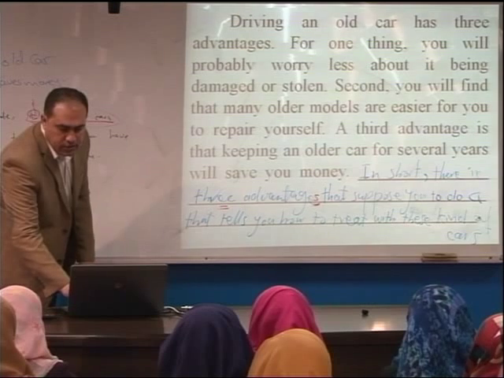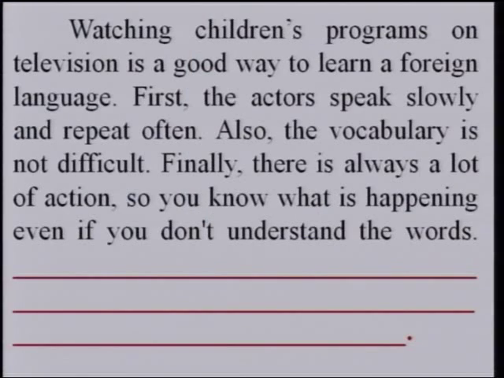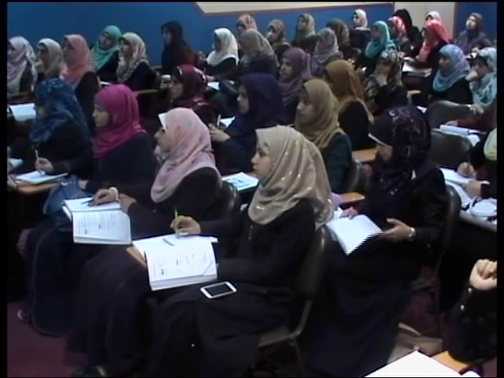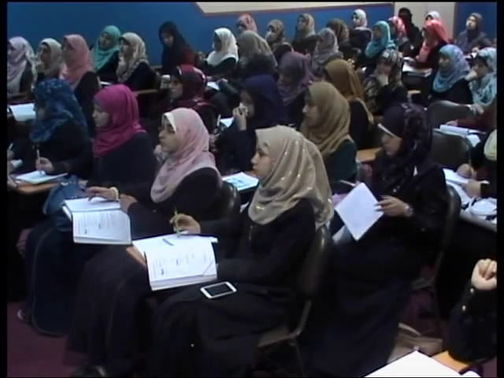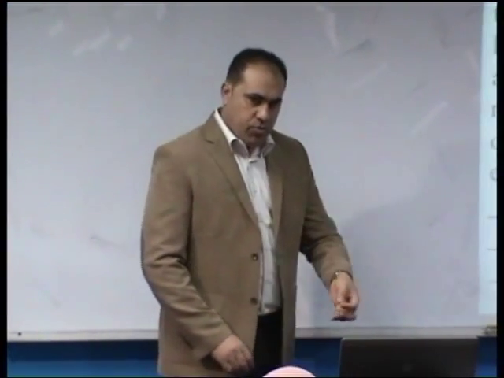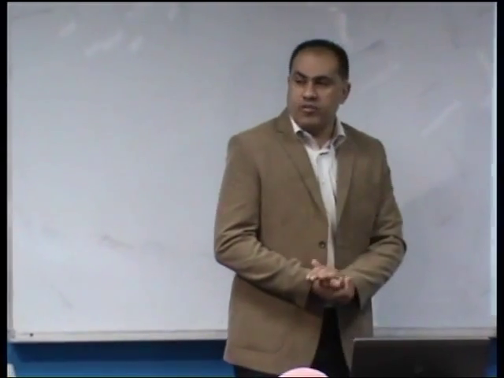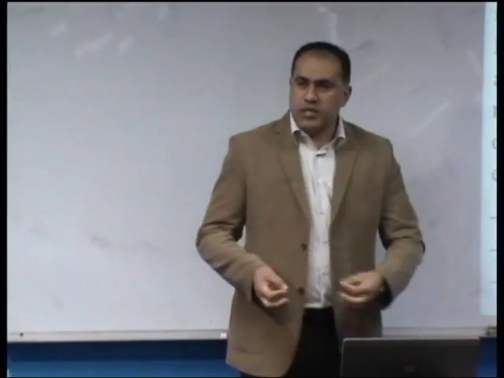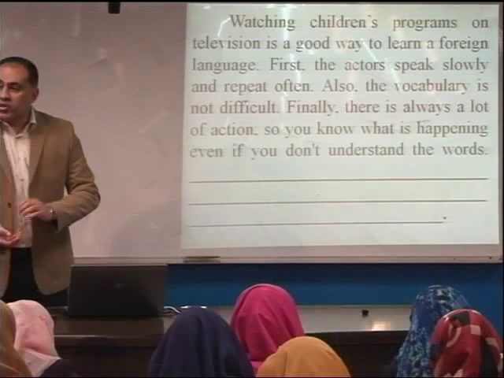Alright? We see the second example of the exercise and the same thing, write a concluding sentence for this paragraph. Very quickly, please read it and write a conclusion for it. Just make sure you start your conclusion with a transition. To conclude, in summary, to summarize, in short, in brief, in conclusion, as we can see it, as I can see it, and these kinds of transitions, to tell the reader that you are coming to the end of writing your paragraph.